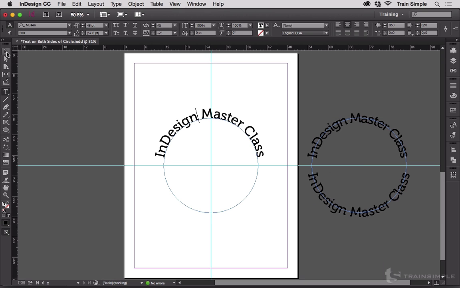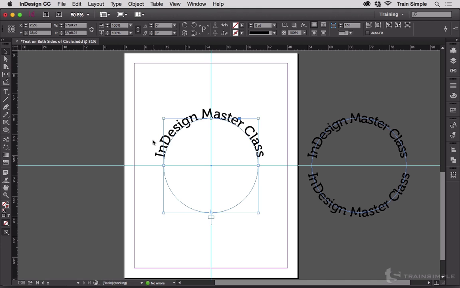So I'm going to stick with Museo 500 weight. Now, switch back to the ellipse tool and line up the cursor dead center of the circle, which in this case lines up to the ruler guides I've created. And then while holding on the Mac, Option Shift, or on Windows Alt Shift, click and drag outward. So what this is doing is Shift keeps the circle or the ellipse as a circle, makes all sides equal. Option or Alt makes the circle draw from the center outward, which is what you want.